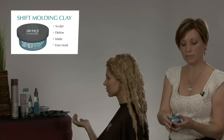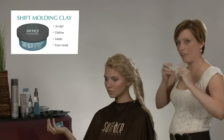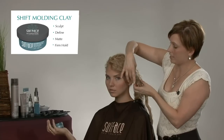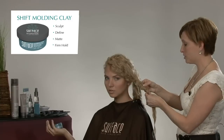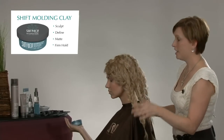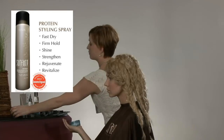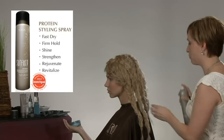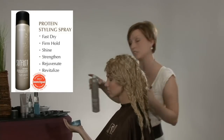We're going to pick up some Molding Clay and piece that out. Coming here in the front, we'll start our detailing — working that Molding Clay right into my fingertips. I'm really enjoying how that gives me that nice tacky feel so it doesn't slip through my hands. We're going to start pulling the front side of this braid out along the front fringe here so you get a really nice front fringe. Then I'll come in the back and start piecing out the braid a bit. Now to set my braids, I'm going to go in with my Awaken Thickening Spray. We're going to push the fibers — with those saw palmetto fibers — right up into the hair strand to continue to create more and more texture, spraying right up into it to allow those fibers to really get inside the braids.